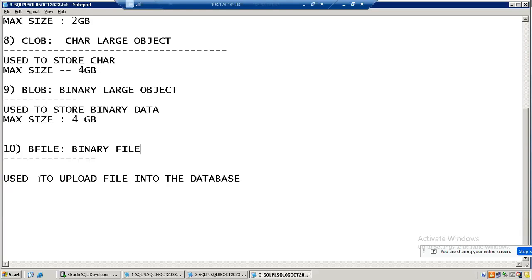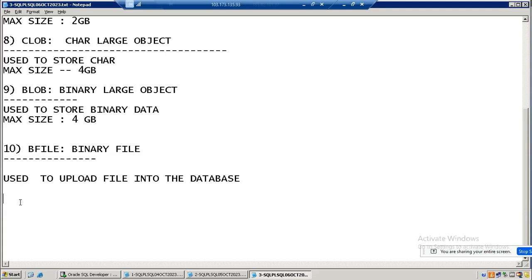For example, if you want to store a movie in a database, we can achieve that using this BFILE data type. This is the data type used to store movie type files, so these types of files can also be stored in the database.